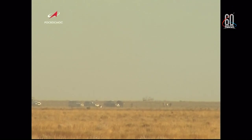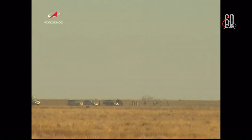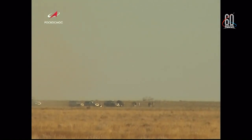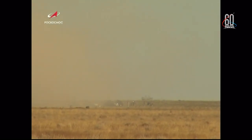And again, if you're just now joining us, the Soyuz spacecraft with the 3 intrepid explorers from Expedition 56 is on the ground. Crew Feustel, Richard Arnold, and Oleg Artemyev returning after 197 days in space. It's right in the center of all of the activity you can see there as the search and recovery forces are moving in. Again, first they'll work to safe the vehicle as other forces will begin arriving on helicopters and other vehicles on the ground. And then they'll begin the process of getting the crew out. They'll move the crew into special chairs just a few feet away from the capsule, where they're able to do some initial medical checks with flight surgeons and nurses there on site.